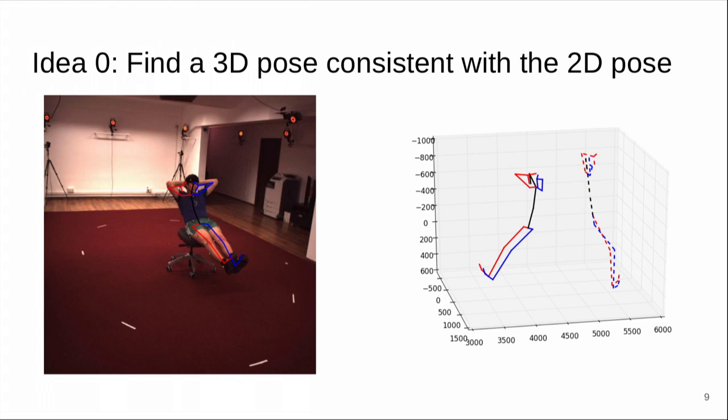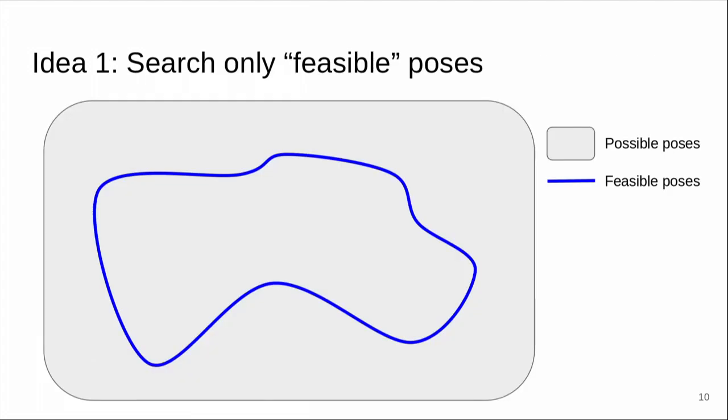In this current model, there's no learning. If you have the 2D pose, you just plug it in and you'll get a 3D pose. But that projection stuff is all very, very well understood, very simple. We're not doing any crazy projection. We're just dividing by the depth with some camera parameters in there. So idea one just says, well, theoretically, let's try and search only the feasible poses. For the moment, I'm going to ignore how we get that definition of feasible poses.